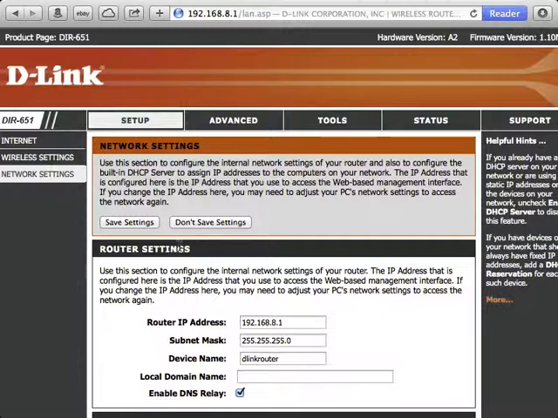At the back, are people browsing now? I'm just waiting to reset my router.